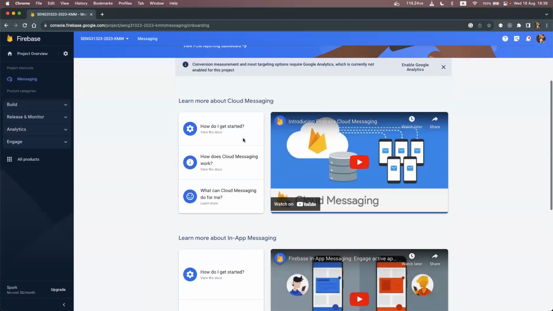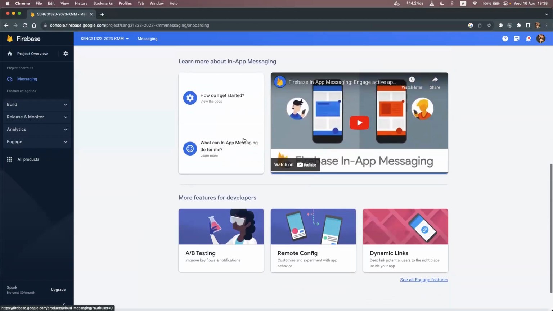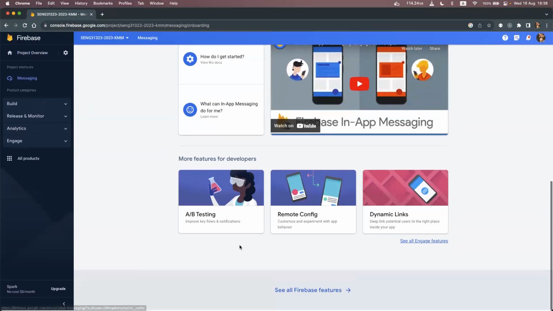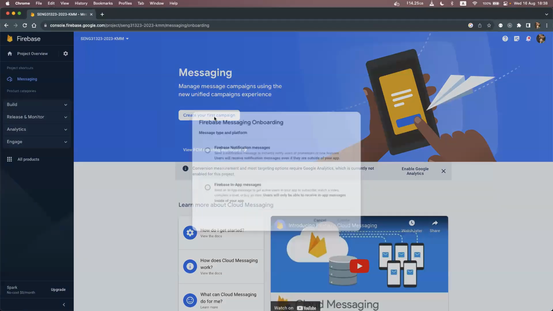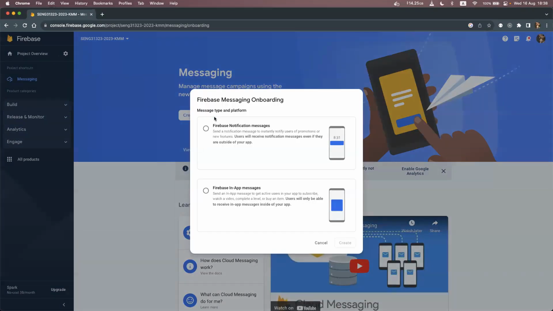Create your first campaign. What's your cloud messaging? I think I need to create Firebase notification messages, send notification instantly. So I will be using Firebase notification messages, something that you will see.